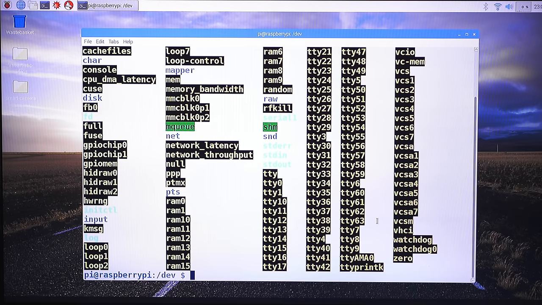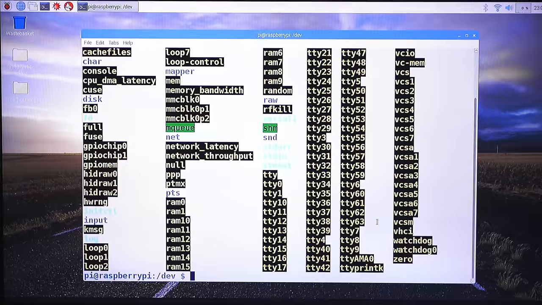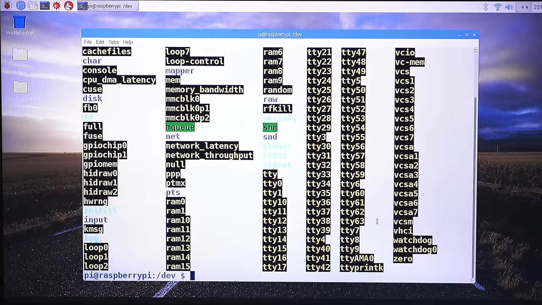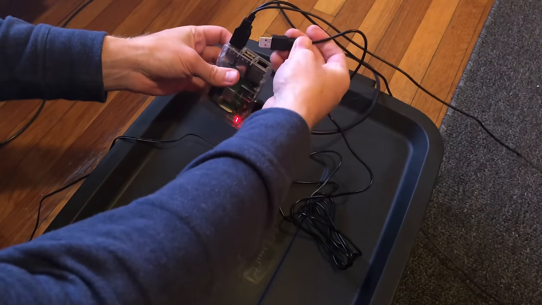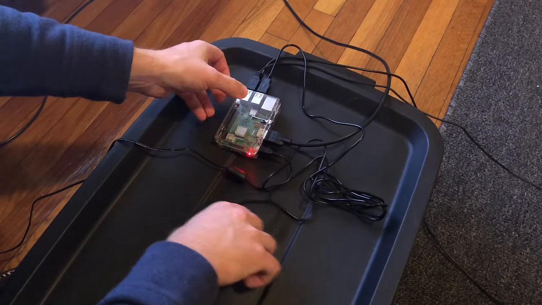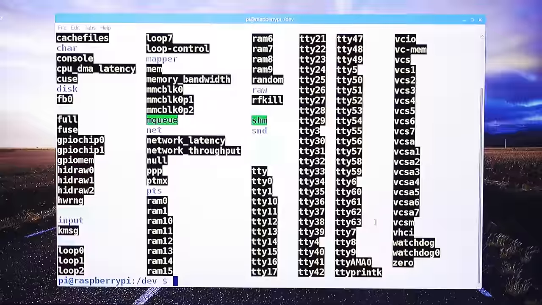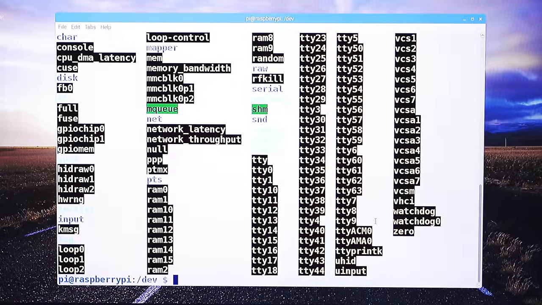So I'm going to go ahead and plug in the GPS receiver, and then we can refresh the list and we should be able to see our device show up. Okay, so again, I'm just taking my GPS receiver and picking any USB port to plug it into. Okay, that looks good. Then let's refresh our list here with ls. Okay, so there's a new device, ttyACM0. Because that wasn't there before, we know that that represents the GPS.